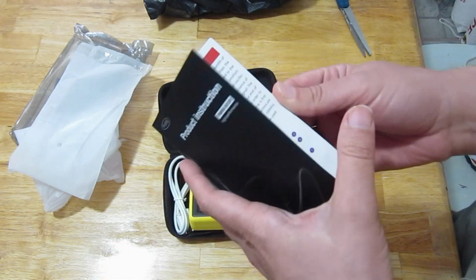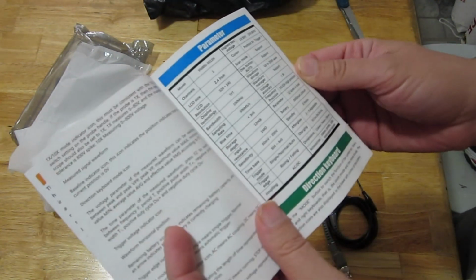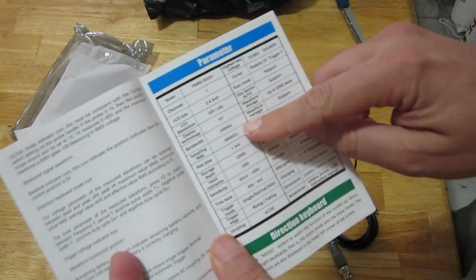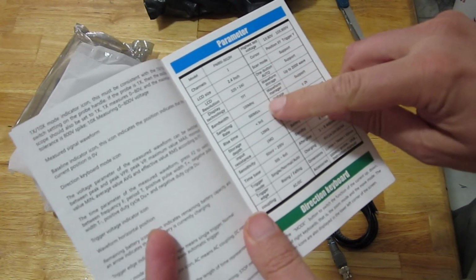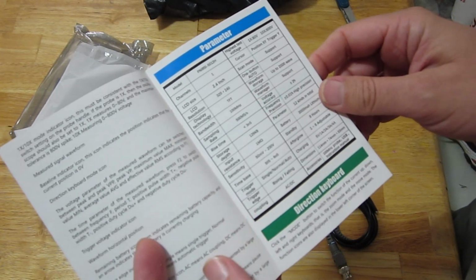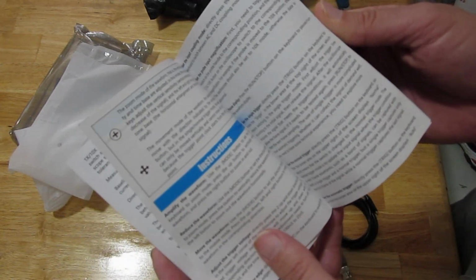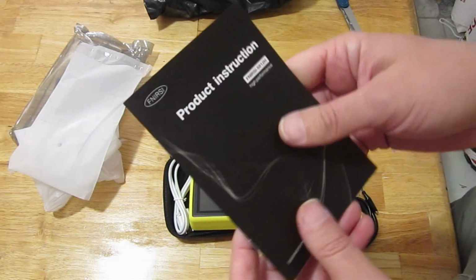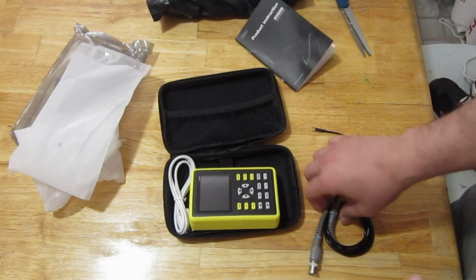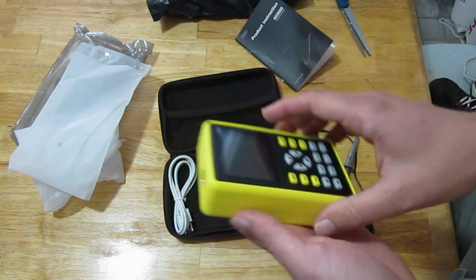And here is our instruction manual. I'll have to look through this. Oh yeah, that's right. It's 100 megahertz bandwidth. It's awesome for a portable scope. 500 mega samples per second. 1 mega ohm input resistance. Okay, we'll have to test this thing out to see if it really lives up to our expectations, because I have some interesting field experiments that we can maybe carry out with this type of device. It's going to be cool.